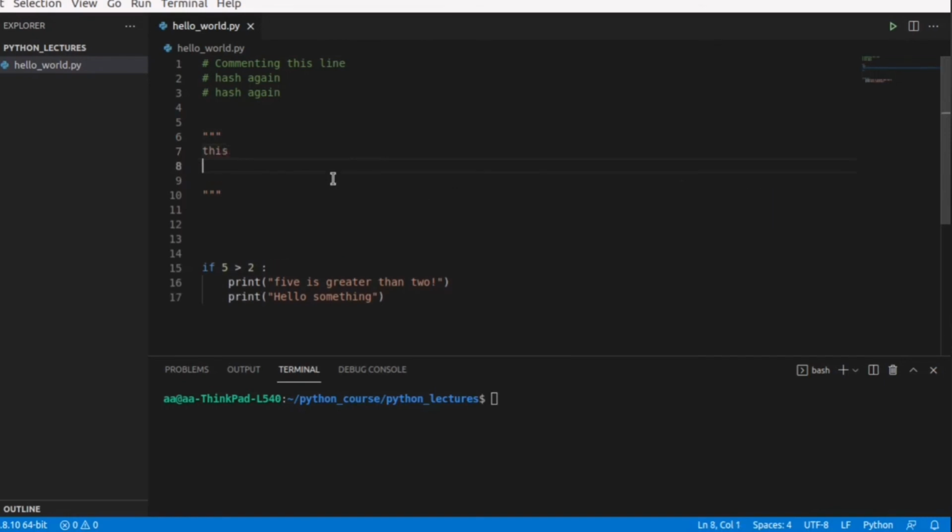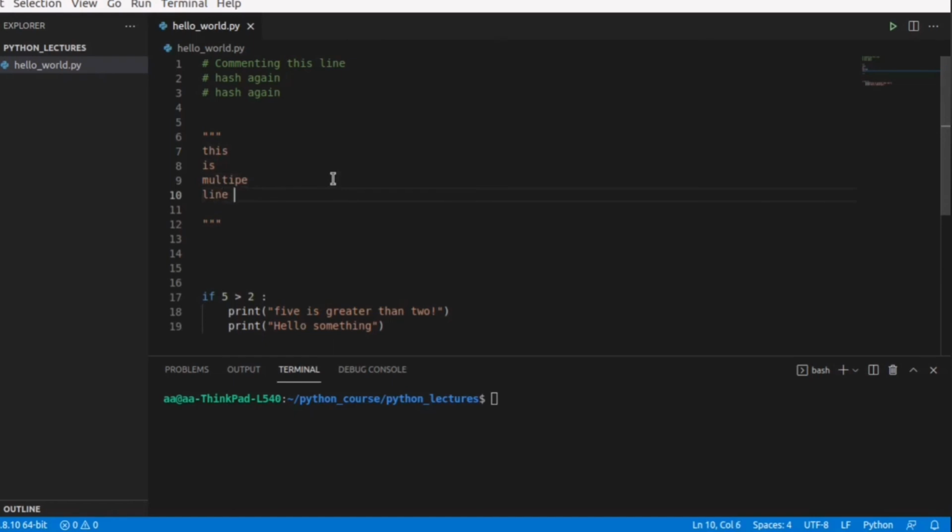Like this is a multiple line comment, and all these lines are just commented, and the compiler will ignore them because comments are just for our needs.